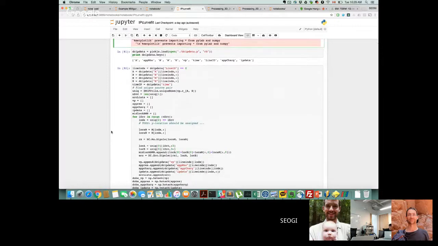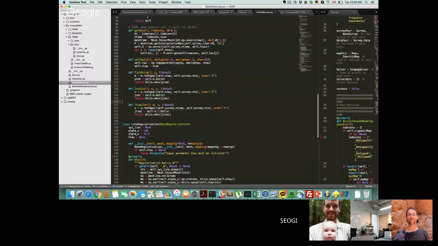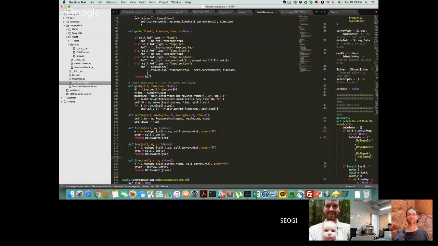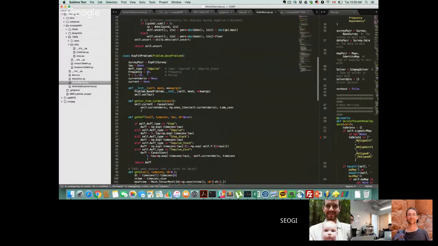And where is the code you're using to run this? It's on my local branch at this point. Is it up on GitHub though? Yeah, it's on GitHub. It's called SimPEG EMIP. This is where I'm putting most of my PhD research.